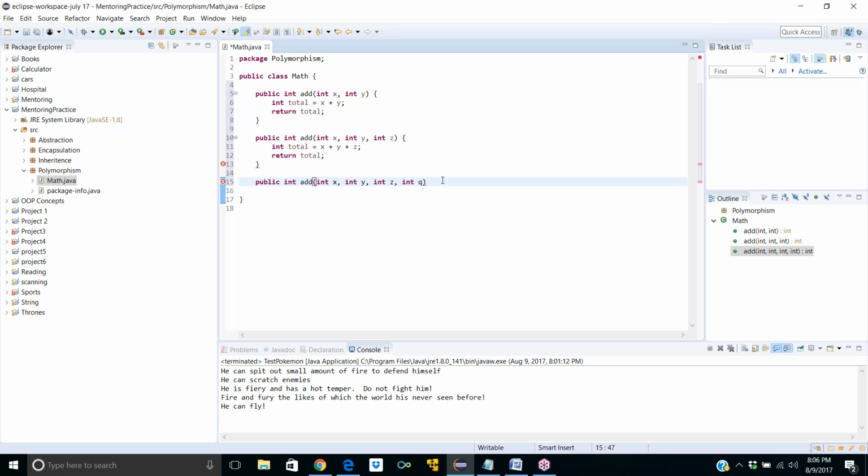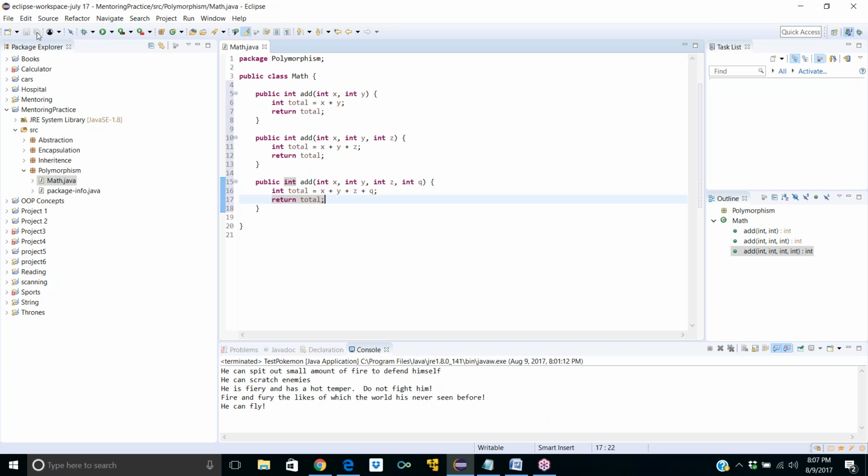Okay, we're going to open our curly brackets. The int total will equal x plus y plus z plus q. And we're going to return total. Okay.